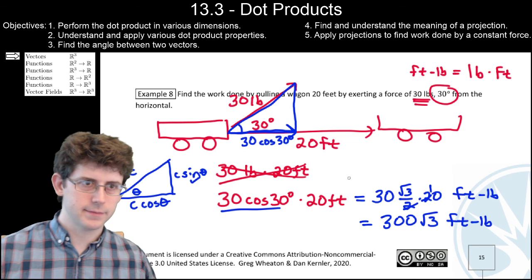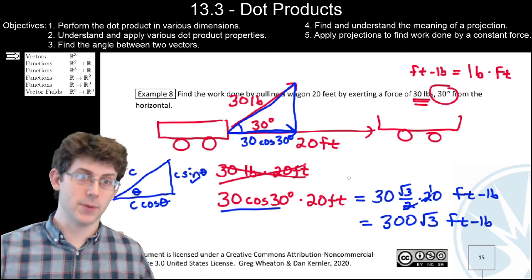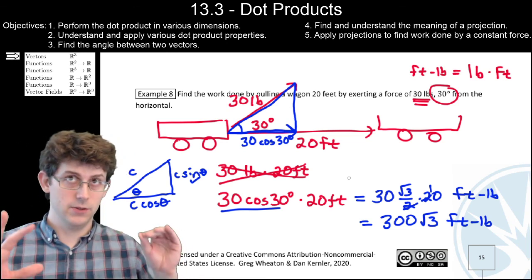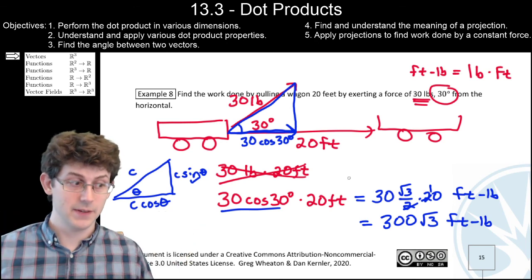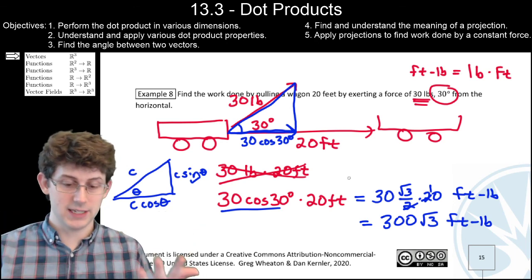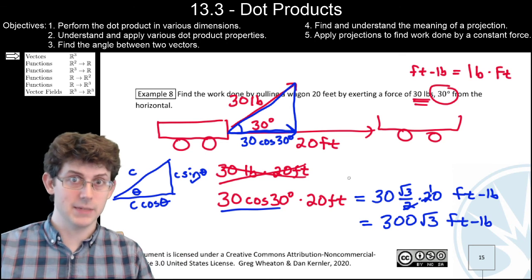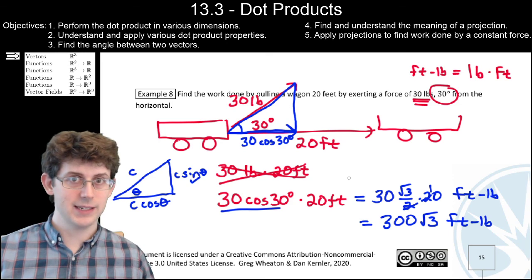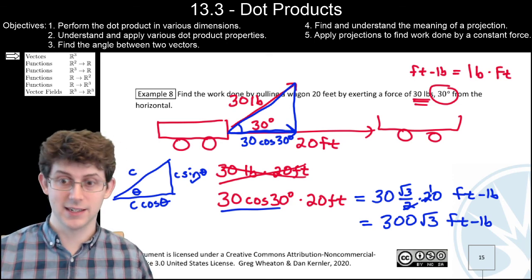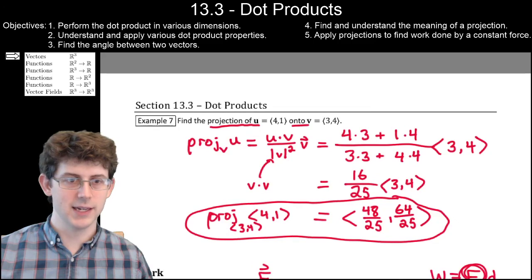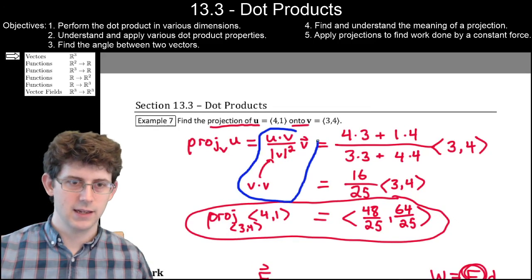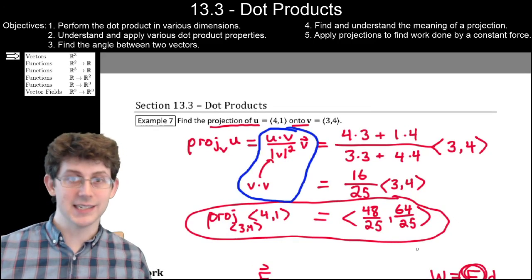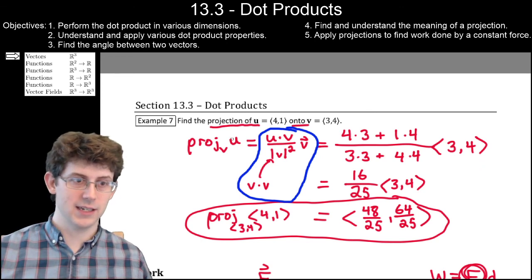Cool. Okay, so what's the summary of what dot products are good for? The main thing is you dot two vectors together and you get a scalar. And the main reason you would care is that if that dot product comes out to 0, it means that the vectors are orthogonal to each other. A secondary reason you care about the dot product is that you can use it to project vectors using a kind of scary looking formula, this thing. But the scary looking formula is not hard to implement in practice as long as you can keep straight what this notation says, which is it's the projection of u onto v.